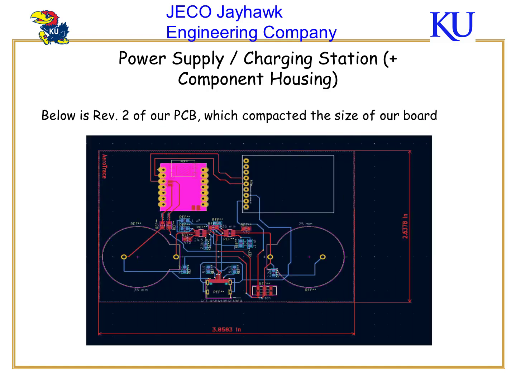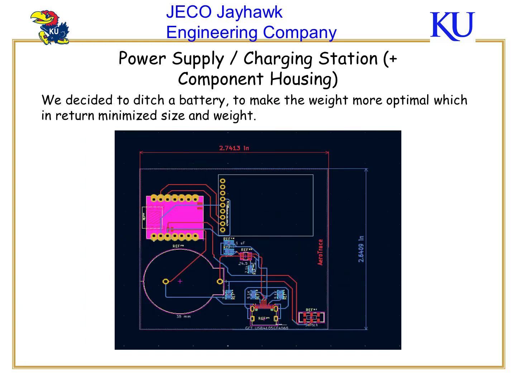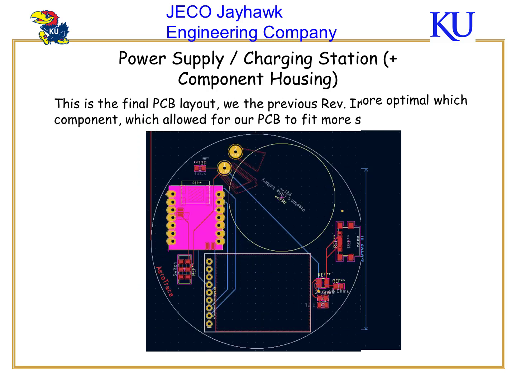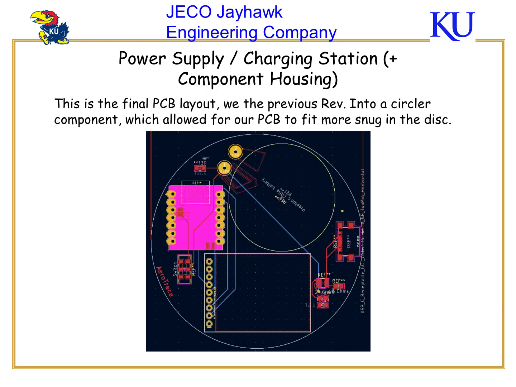These next slides show some revisions made to the PCB to compact the board more. We decided to get rid of the 24.5mm battery, as shown in this slide, which made the board a lot smaller, but as a result, we could not utilize the MCU to its full capacity, or the battery couldn't supply the proper power to both the MCU and GPS. This next slide shows our final PCB that we ended up using. We went through 11 iterations for the PCB in total, with each revision optimizing the weight and size of the PCB as we progressed through the creation.